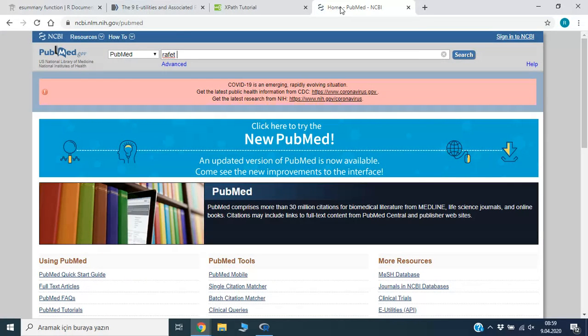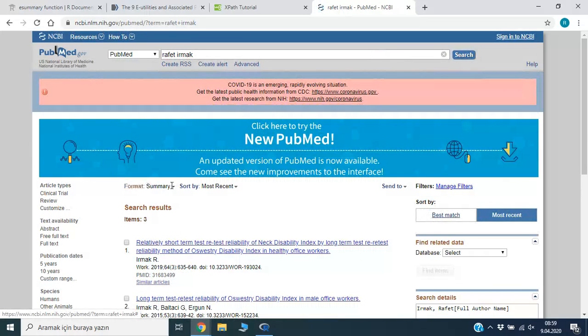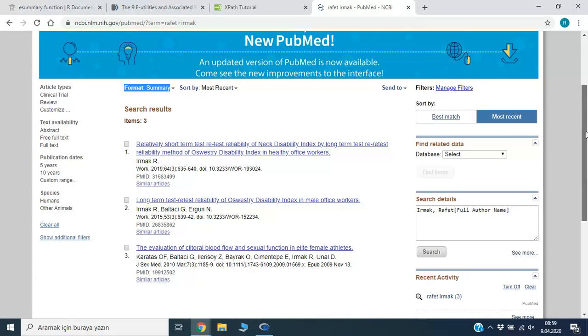Let's make a simple query. You can see that the default query result format is summary in the PubMed database.